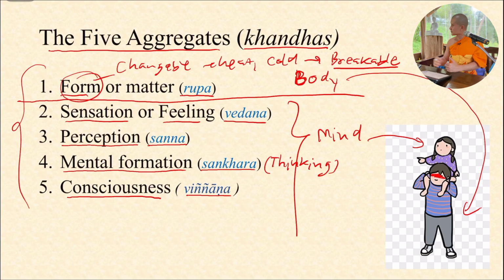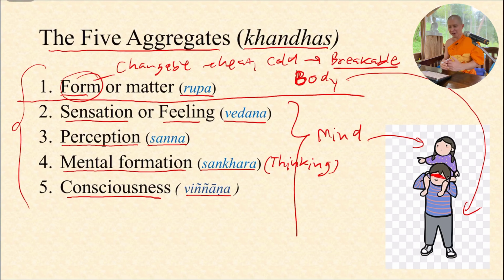What about the trees? Are they breakable? Of course. Animals, stones, the table, the television, the computer, everything is form. Whatever is considered form is breakable. Whatever is breakable is impermanent. If it's permanent, then you cannot break it. And whatever is impermanent is dukkha. This is the keyword: anything impermanent is dukkha.